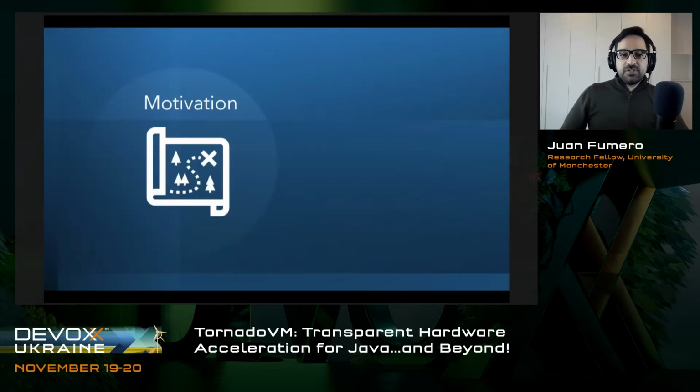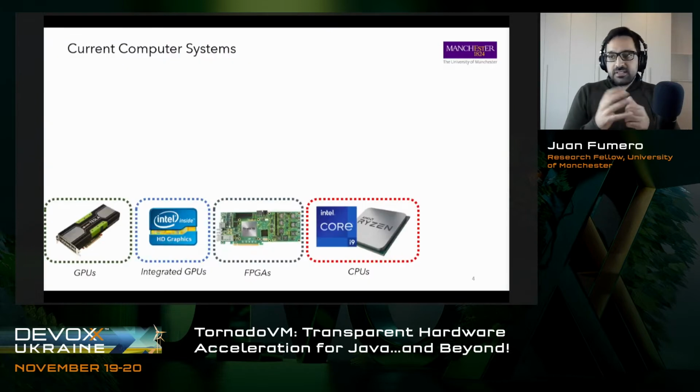Let's start with the motivation a bit further. We have plenty of hardware. I'll show you at the bottom different examples: GPUs, integrated GPUs, FPGAs, and multi-core. By the way, just for the audience, an FPGA doesn't contain fixed circuits like a CPU could contain. The way it's programmed is that you physically wire your algorithms into hardware. So you get rid of the things you don't need in hardware to run the application, and that's why you can get higher speedups. And that's exposed even to programmers, and we can run this with Tornado as well.